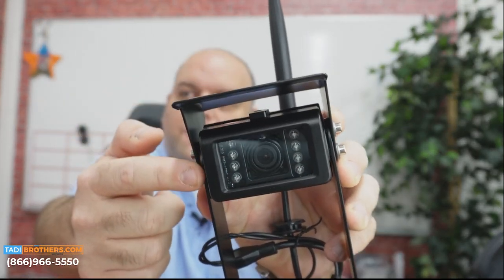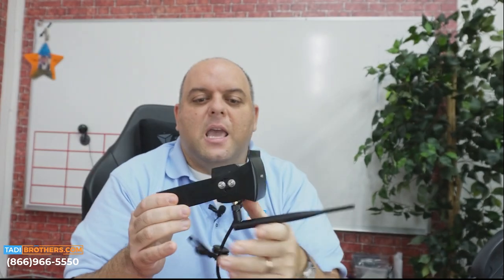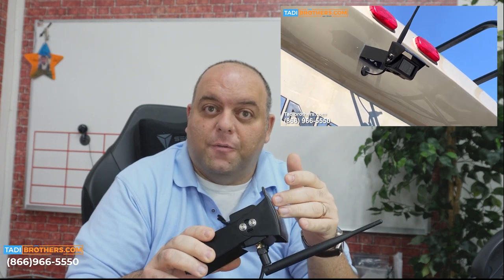As for the cameras, you know the RV camera — all these lights are for the automatic night vision. It includes two brackets: a longer one and a short one. It's very durable and has the 150-foot range. If you upgrade to the audio version, you get the same camera but with a hole in the front for the microphone so you can hear what's going on behind you. A popular feature with these is using them as security cameras — a lot of customers put one over the door so they can see who's knocking or who's at the front of their trailer.